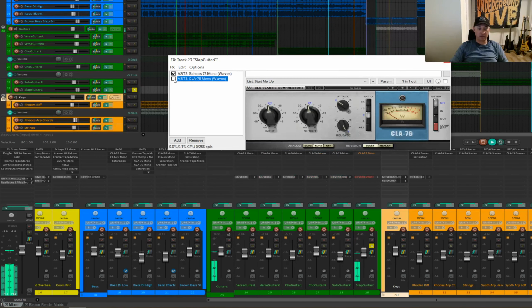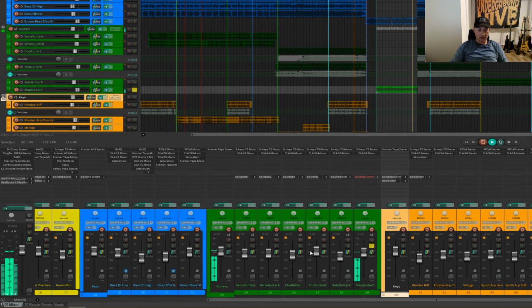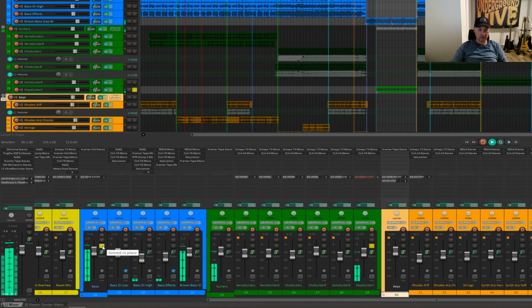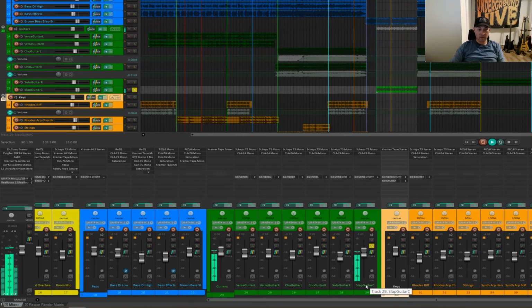That's really it. And then again, for this one, because it's more percussive, the 76 does better on a percussive type. So I just take the guitar preset, set the input gain, still hit that 3 to 6 dB gain reduction, and then along with the bass, I added the short reverb to it. So it almost sounds like a transistor radio or telephone megaphone style sound, but it adds just a little bit.